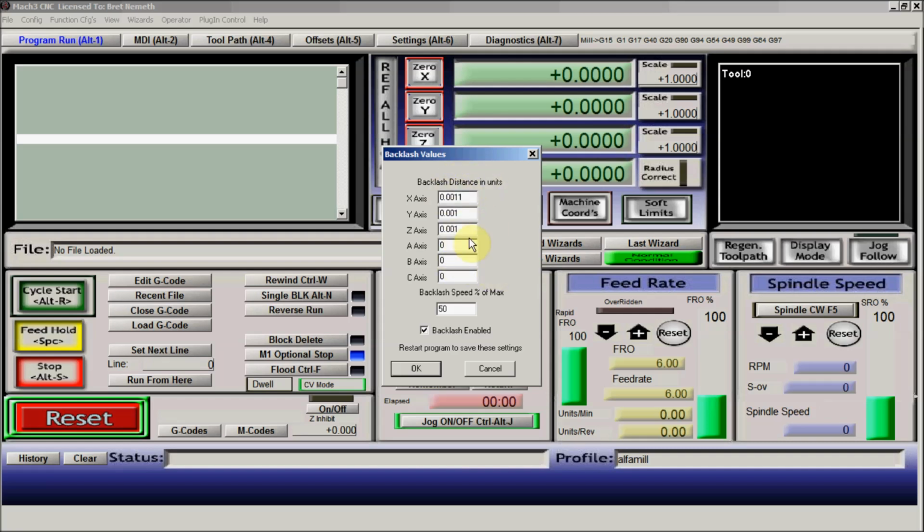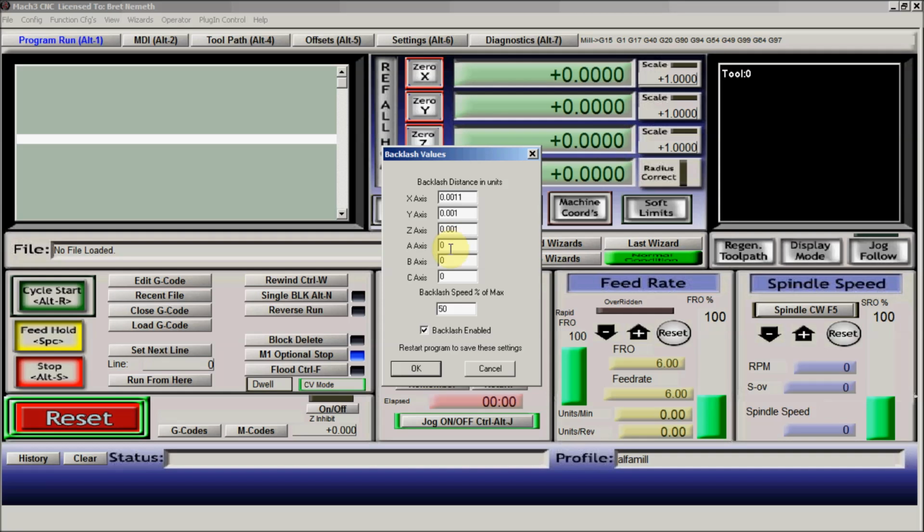So what this does is it compensates automatically for any sloppiness or loss of motion in any of the parts of your machine. So if your lead screw is moving and your machine's not moving, this backlash compensation should be adjusted to how many thousandths of an inch or tenths of thousandths of an inch.